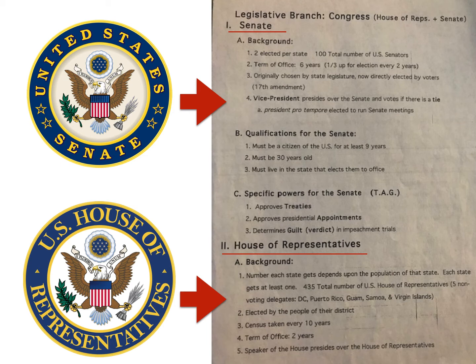Also, our Constitution mentions another office of the Senate called the President Pro-Tempore. The President Pro-Tempore is a constitutional office, where they pick someone to be kind of an official head of the Senate only when the Vice President is not there. It is the oldest, so if I want to be the President Pro-Tempore, I have to have the most experience, the longest-serving senator in the party that is in control. So currently, right now in 2021, the Democrats are running the Senate. So the President Pro-Tempore of the Senate is a Democrat who's been there the longest.